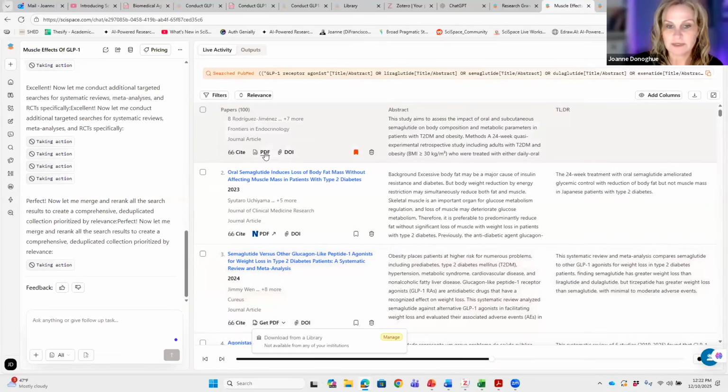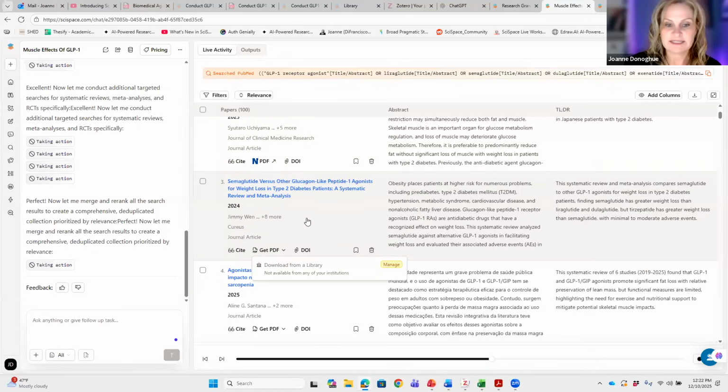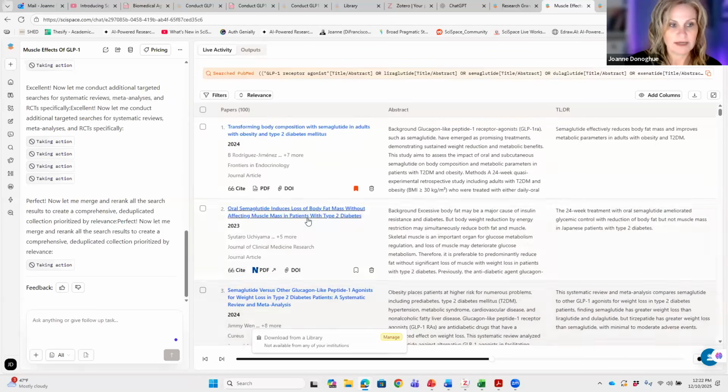So that's 3 ways of getting it. 1, the PDF will already be in here. 2, it's connected to our library. Once you click on it, it will ask you to search for our school, and you just connect to the NYIT library for it. 3, get PDF and send it to our library. Now, this test ran pretty fast for me. I had actually done this previously, just in case we ran out of time.